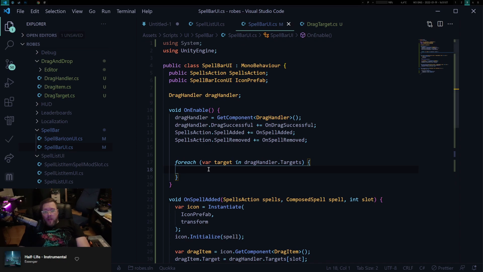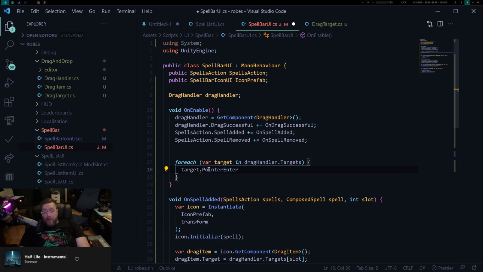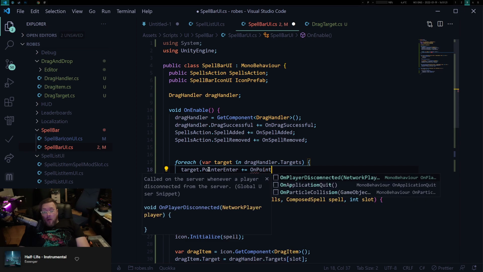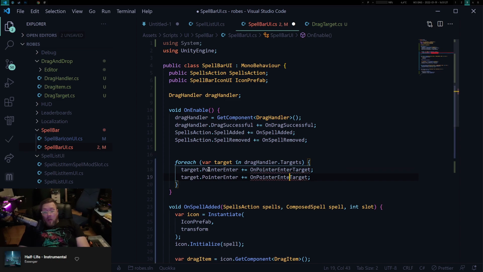You can go through these and for each of them just do target dot pointer enter, pointer enter and exit target.